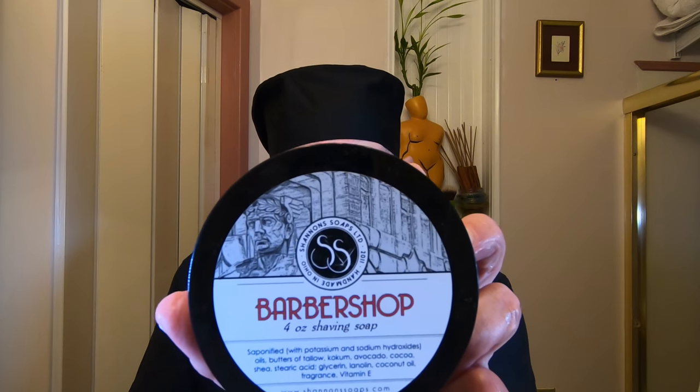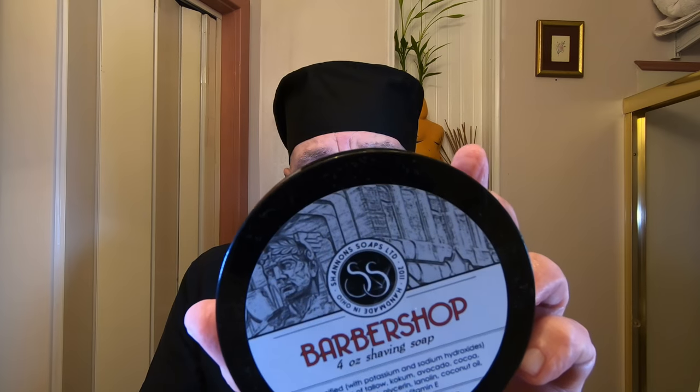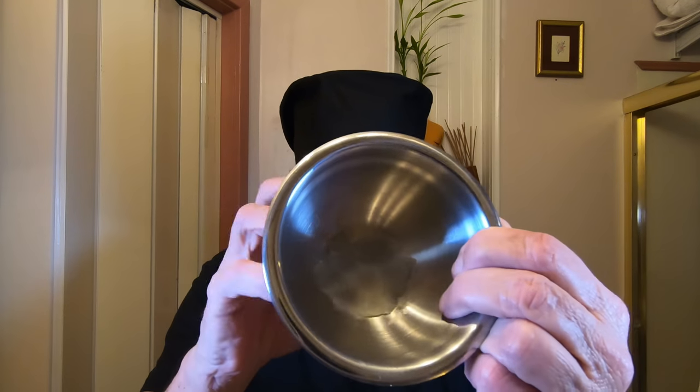The soap I'm going to use is the Barber Shop soap right there. This is by Shannon Soap Company Limited. I've used some of their other products, it's really nice. This was sent to me by Backroads Gold. Chris sent this to me, and it's really a nice soap. I've used it once before. Thanks, Chris. I've got some of it out, and I've already put it in my little tin mixing bowl here. Mixing bowl, lather bowl, breakfast bowl, whatever.